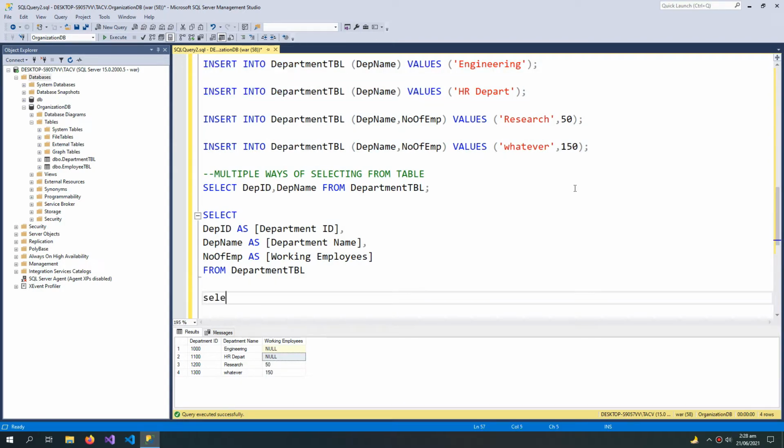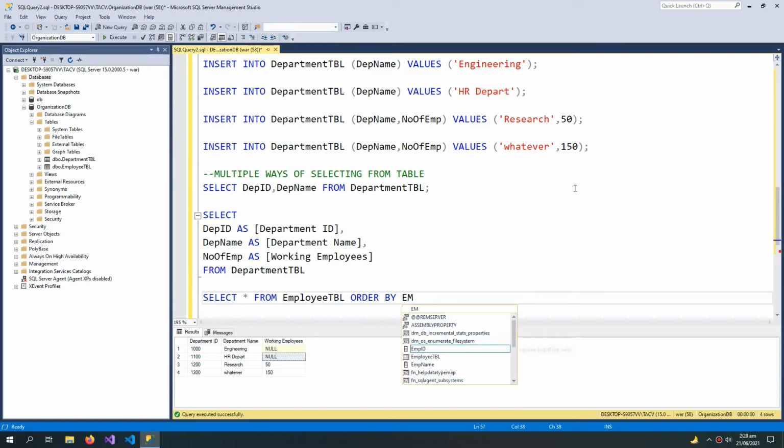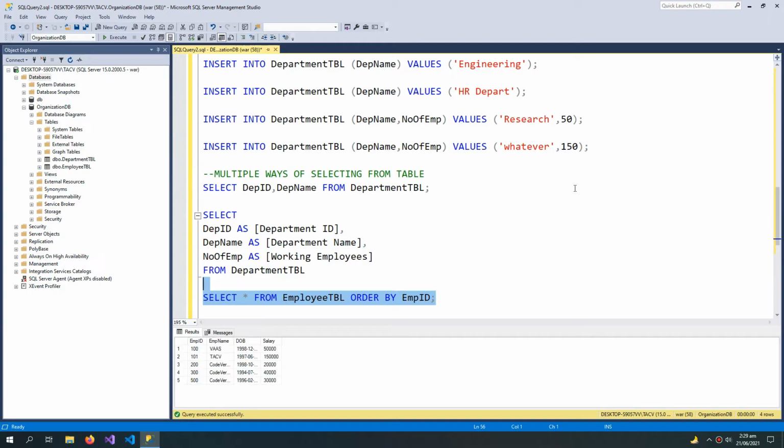We can also select star from employee table, but this time order by employee ID. So this is the last record in this table, as you can see over here.